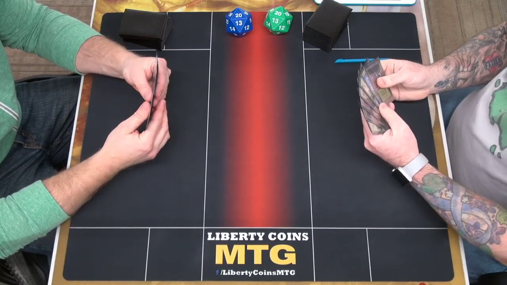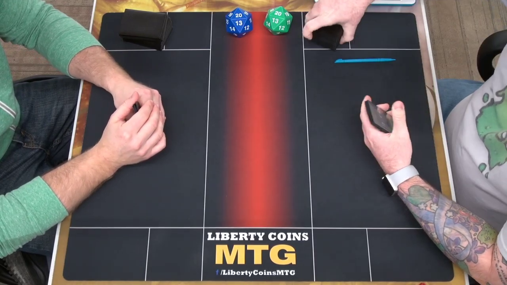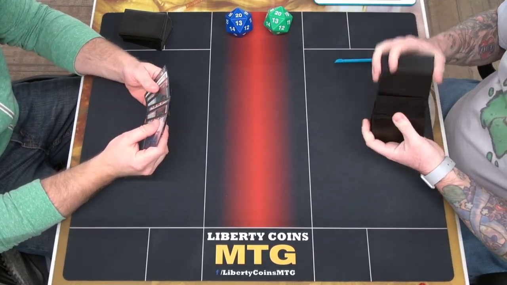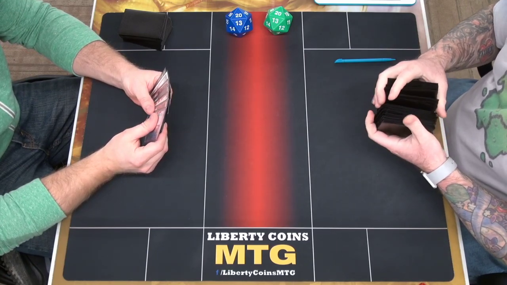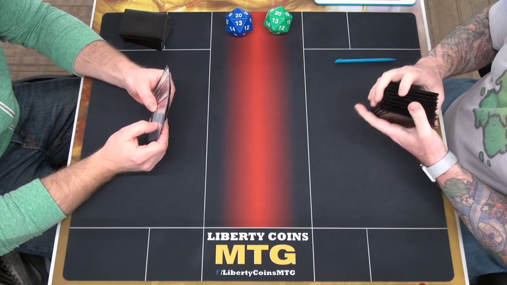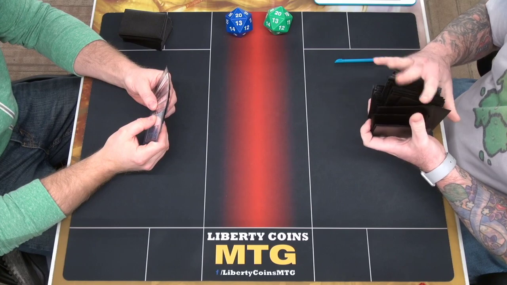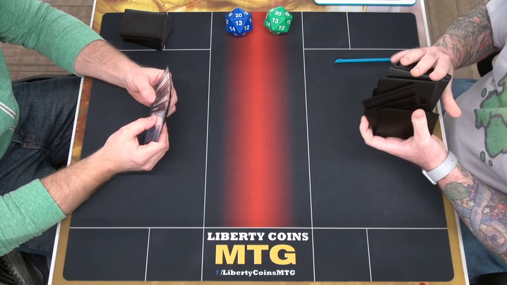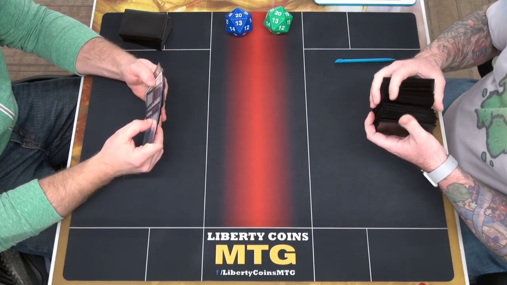I've got a swamp and then crippling fears that you know about. Ooh, I'm going to keep. I can't. I want to, but I can't. Nothing to do for like five turns, so I don't know if you want to wait that long. Yeah, that's kind of the problem. I feel like I need to be doing something at least on turns two and three.